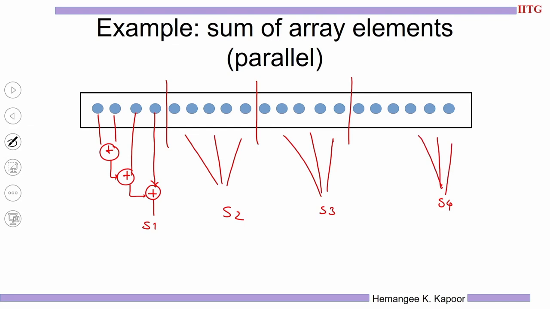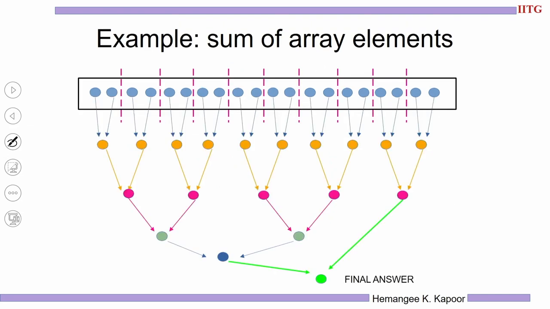Okay, so to find the sum of the elements in parallel, I will chop the work across multiple cores. In this example, I have taken smaller pieces, every piece having only two elements at a time. So the blue range of elements gives me this yellow range of elements, which is the sum of pairs of the numbers. Then we add the two yellow ones to get the pink one, and then we add the pink ones to get the green one, and then the blue one, which is the last one. All right. So with this tree structure, we are able to generate the final answer.